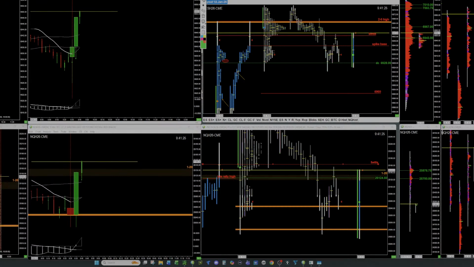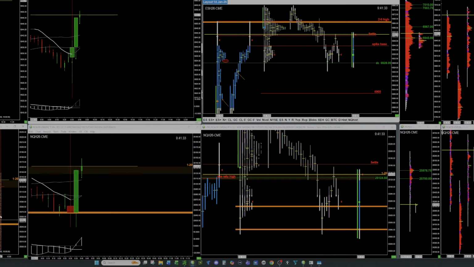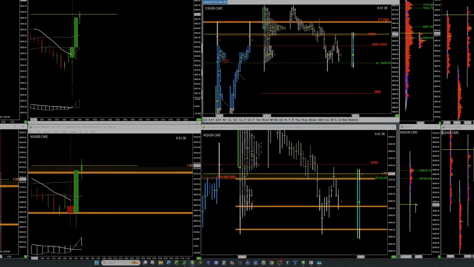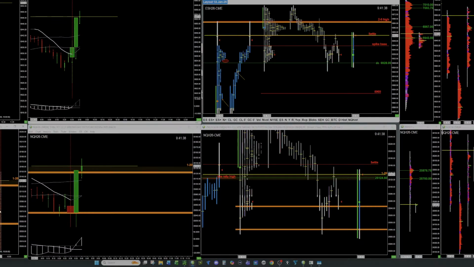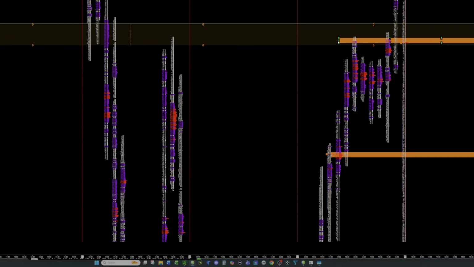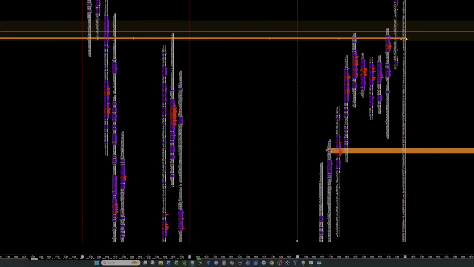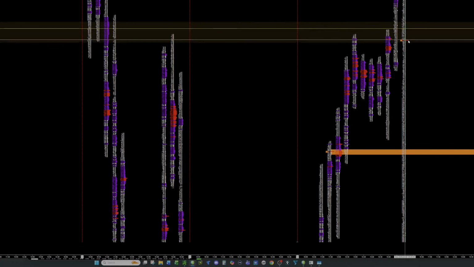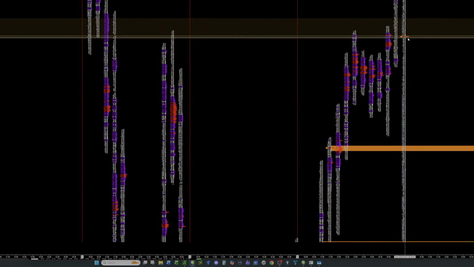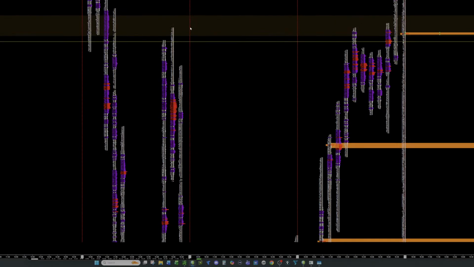Check it out. Look at this. This is becoming interesting here because we have some volume coming up here, right? What is interesting from this level is we have volume here. It's not the volume I want, but it is coming right away.